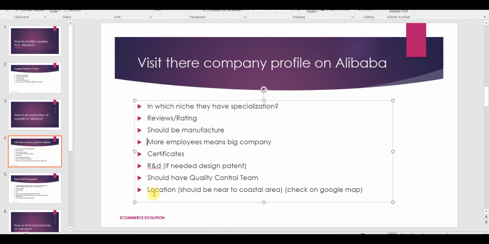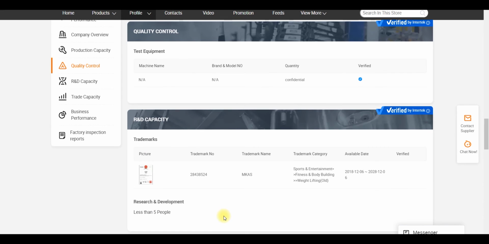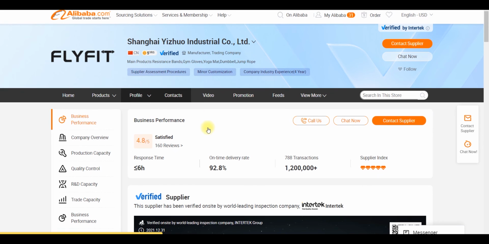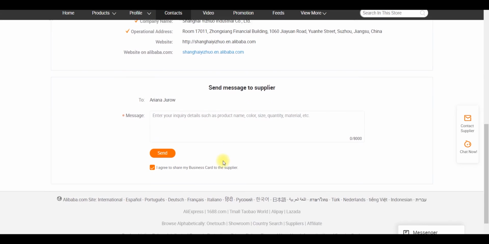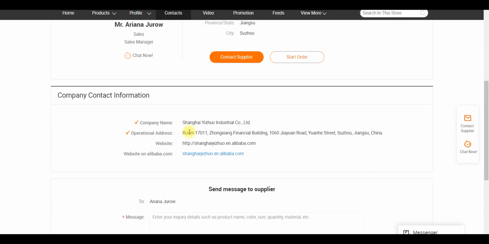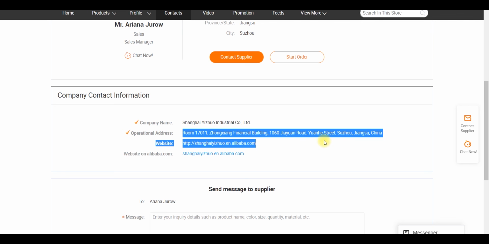And the next is that we should check the location of the supplier. So for checking the location, we will click here on contacts, and you can see the operational address is room 11170011. You can just copy this address and open Google Maps.